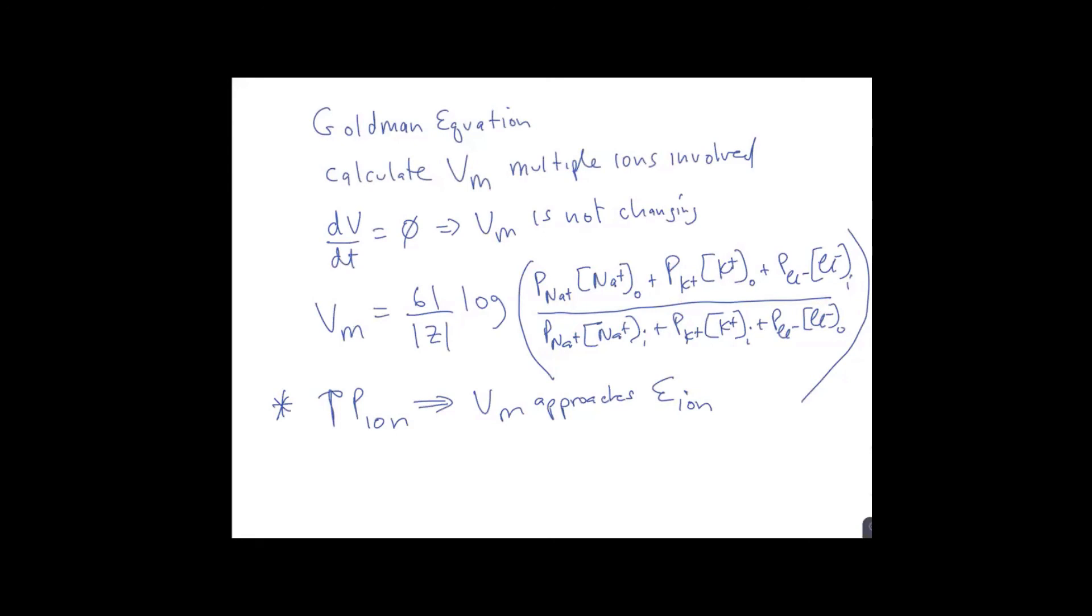Now, it's not exactly the equilibrium potential for potassium because there is some crossing of sodium at rest. Now, if we took a different time of membrane potential where it was at the peak of an action potential, for example, and you happen to get that moment where the membrane potential wasn't changing, there'd be a very high conductance for sodium and permeability for sodium, and then you would see the opposite.